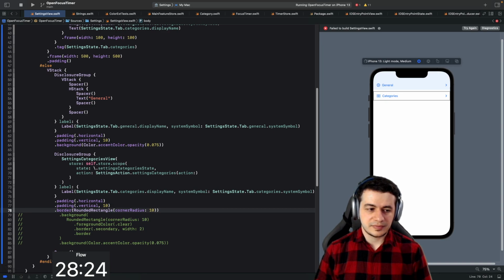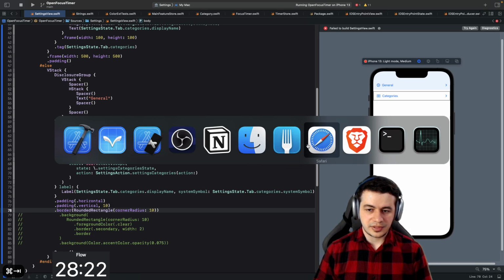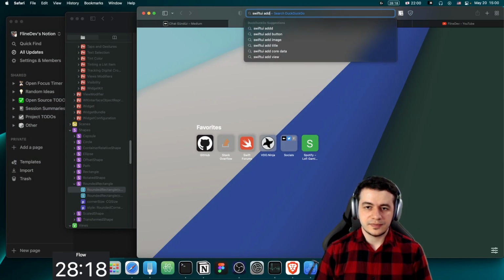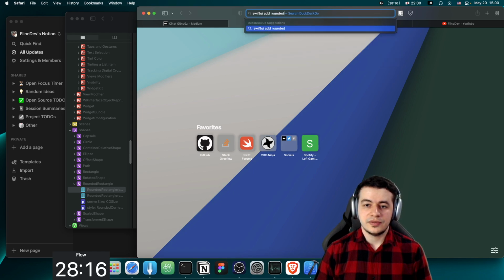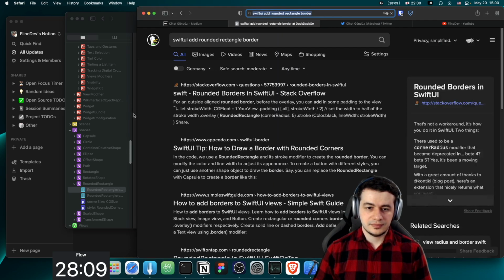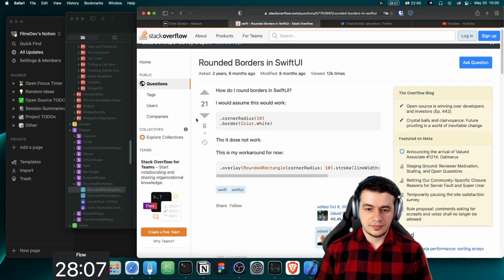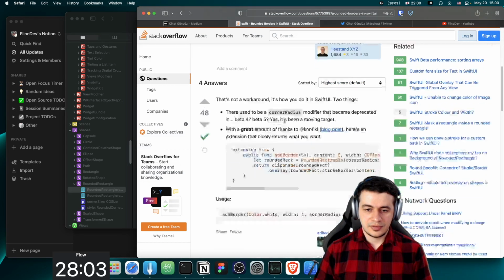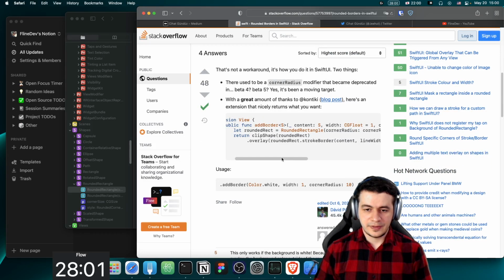Okay, maybe it does not accept. Let me Google that quickly, maybe we'll find it faster. So SwiftUI add rounded rectangle borders. Corner radius border. So they are using rounded rectangle, corner radius, and then clip shape overlay.